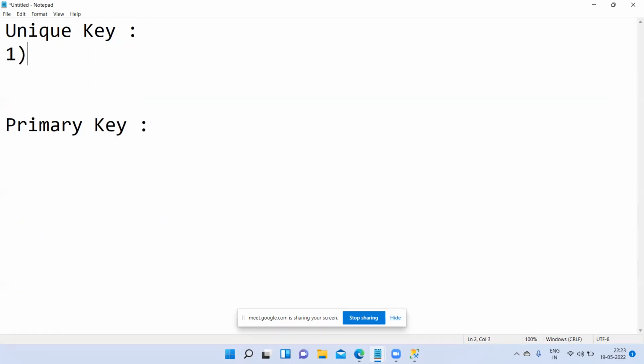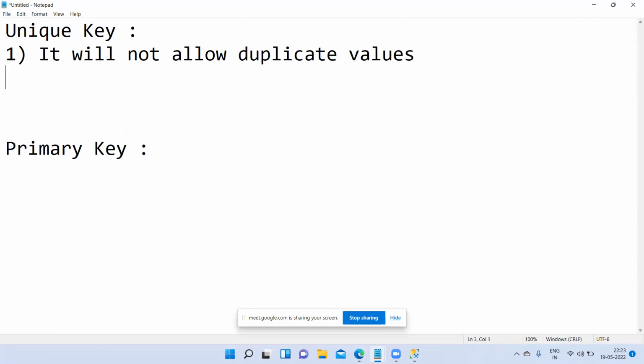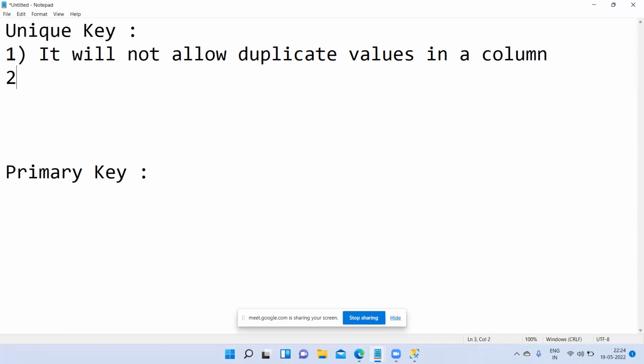Unique key will not allow duplicate values in a column. It allows only one null value.